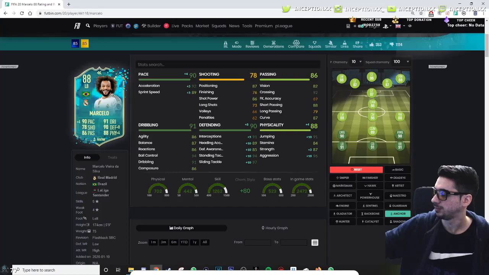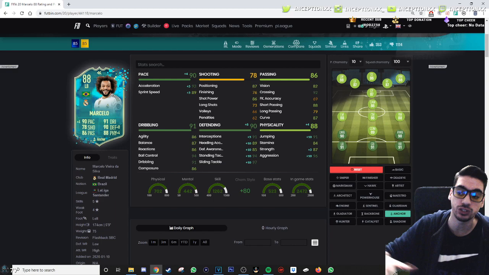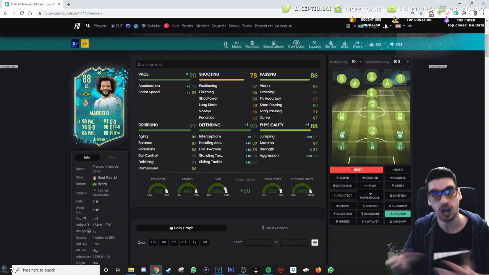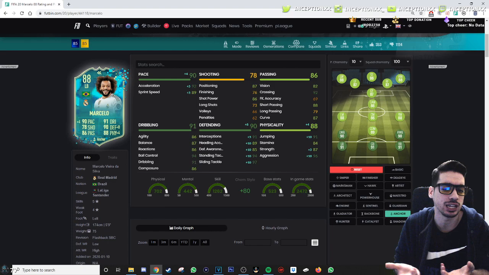We're going to be looking at Flashback Marcelo today. A lot of player reviews to do today because they released a lot of cards. But we're looking at someone who is 5-star skills with a 4-star weak foot, left-footed with the 5'9" height with the high-low work rates, right? So we're looking at someone who is going to be an attacking-oriented fullback. But with the instructions nowadays, I feel like personally when you put them on stay back while attacking, they do follow that instruction quite nicely.